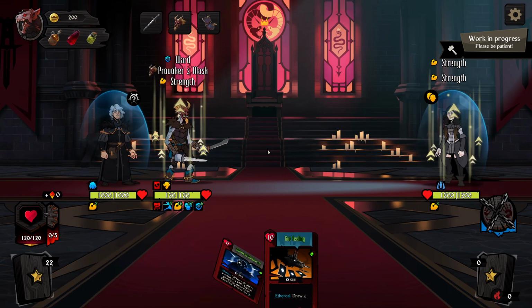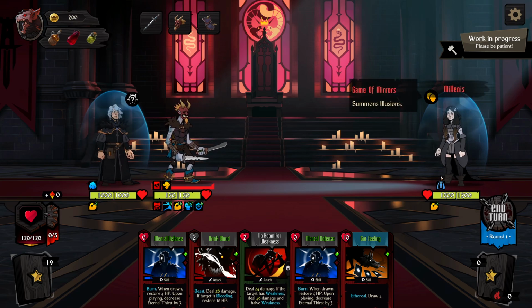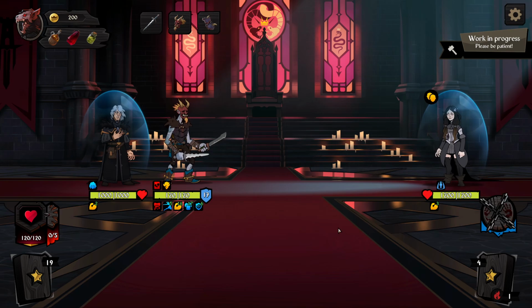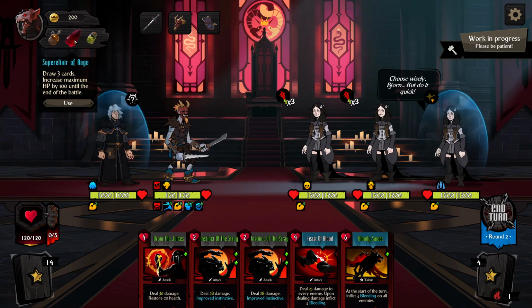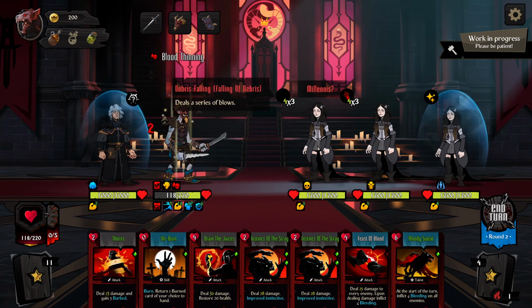Alrighty, here we go. So, Milenis is completely immune to all and any damage. This wasn't a great turn 1. Choose wisely, Bjorn, but do it quickly. So we're going to use the Super Elixir of Rage to draw 3 cards and to double my health. And now we have to choose.